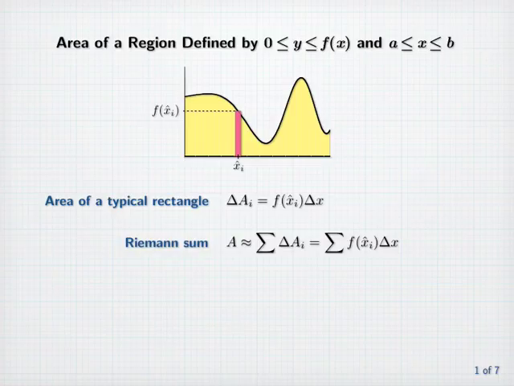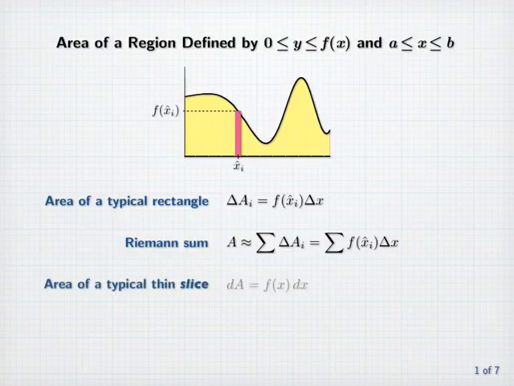Such a sum is called a Riemann sum, and the exact area is the limit of Riemann sums as delta x goes to 0. This is the integral of f over the interval [a, b]. The following analogous notation and terminology is convenient when computing areas by integration.